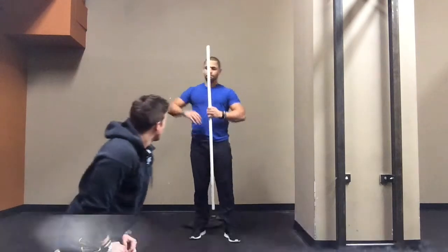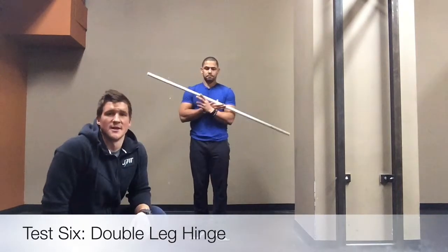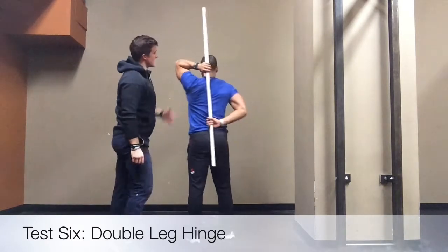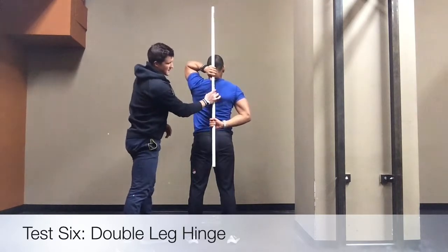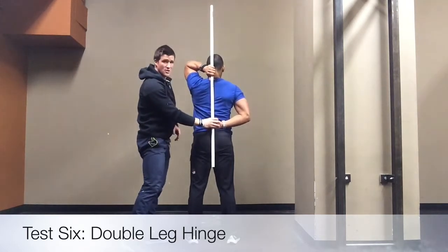All right. So the next one we're going to get you going with is going to be your deadlift or your hinge platform. So we're going to have the bar. Want to have 3 points of contact. So if he turns around here, we're going to do both hands swapping. So it doesn't really matter where you start. One hand is behind the cervical spine, right behind the neck, making contact in the middle of the shoulder blades. Last one, he's got his knuckles on his lower back.